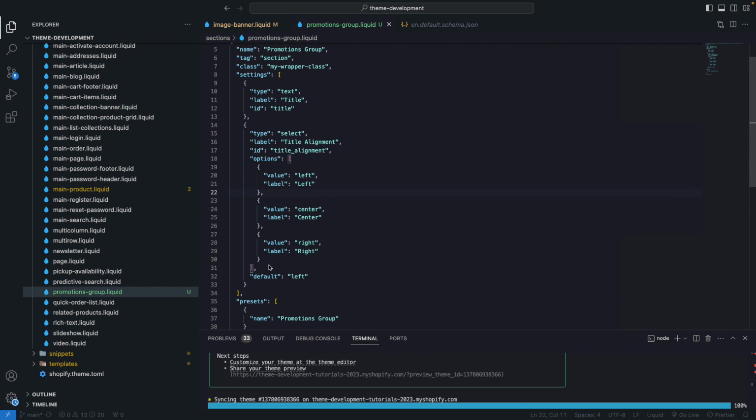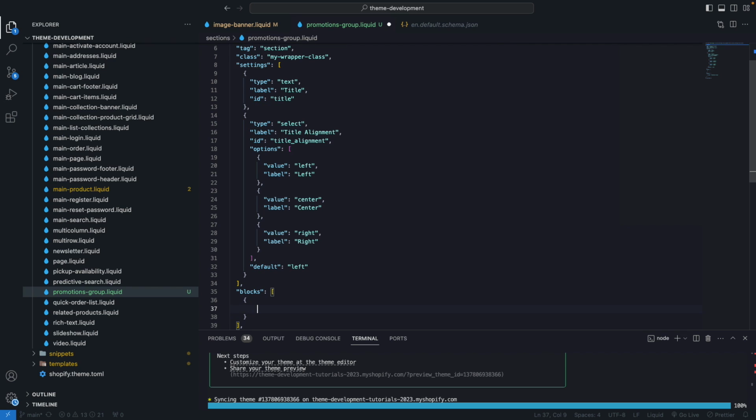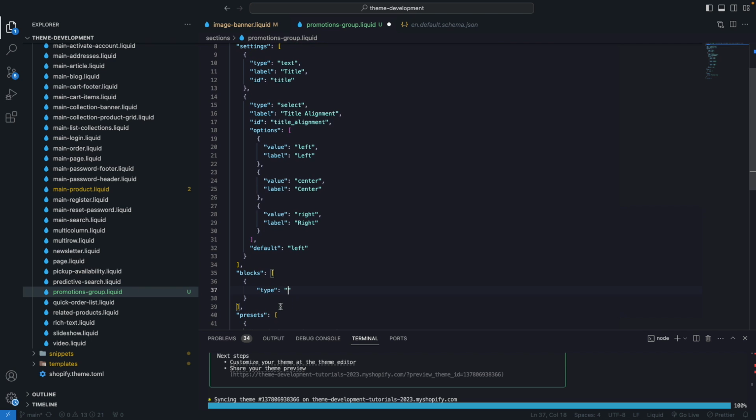And now let's add a block that will be a promotion. So after the settings object, we can have blocks. By the way, this is optional. If your section doesn't have blocks, you don't have to put this blocks property at all. Now let's put the type here as promotion. Types for blocks are arbitrary, so you can put any type in here.